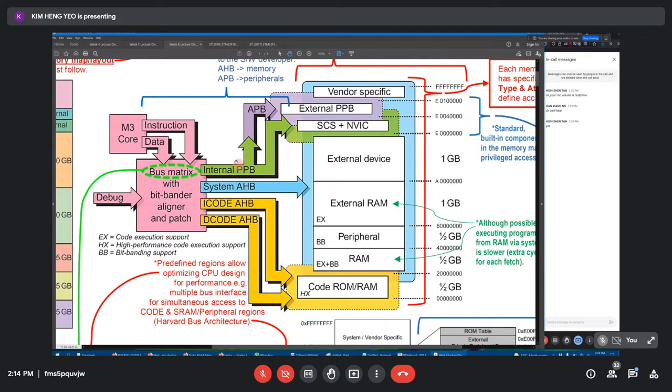Besides improving bandwidth, we also improve power efficiency. Why? If I connect to code and data here, I run it at maximum frequency, so I can fetch code and data at the maximum frequency. But peripherals on the system bus don't need to run at high frequency. So the different buses actually run at different clock speeds. And because you have studied CMOS transistors, you know that they only consume power when they change state. Every time you have a clock signal, you are changing state.